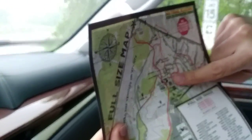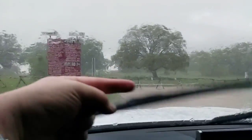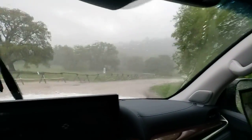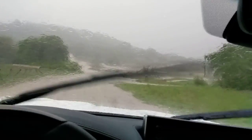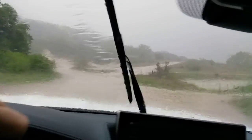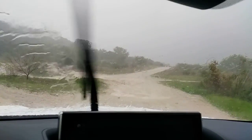So Waterfall Falls, Wet and Wild, 4x4. Carnage Canyon. I say we go 2. Let's take Park Road 2. We'll go until it's cut off, yeah, right? Or washed out. Well, one thing we're going to know about is how, holy moly. How dirty are we going to get this thing? Very. Oh, that's not that deep.